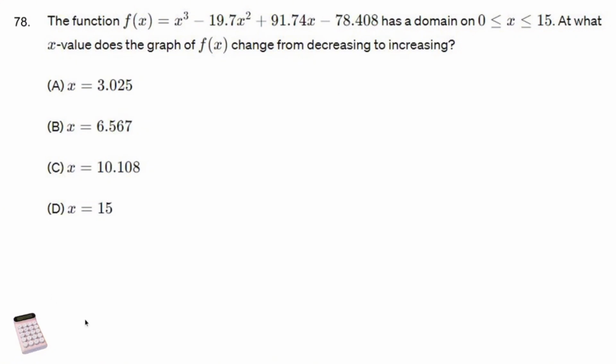So this is obviously a calculator problem. And what I'm going to deal with is not only typing that in and graphing that, but also changing my window so that I can see all the action happening between 0 and 15. A regular calculator shows you -10 to +10. I want to see 0 and 15. So let's run to our calculator and see what that looks like.